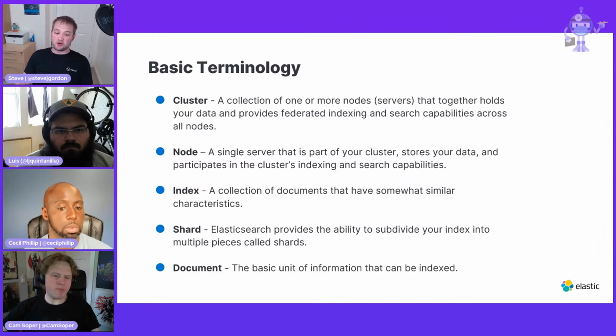And then finally, the document itself, which, as an application developer, is the piece of data that you want to store. So it's basically just a JSON document, a JSON blob that you want to put in there. And we will index the fields in that JSON document so that they can later be searched. And by default, we assume that you want to provide full text searching over anything that's text in there, but you can control all of that. And we can touch on that more later. So that's the key terminology for you there.